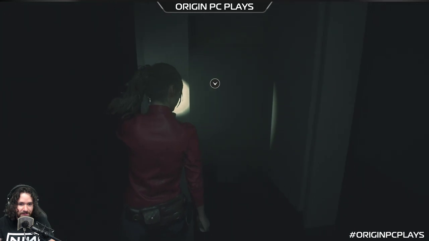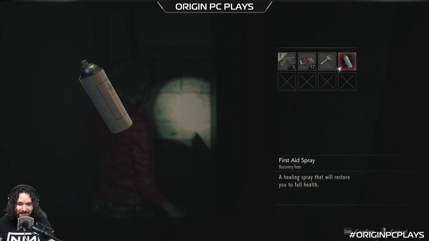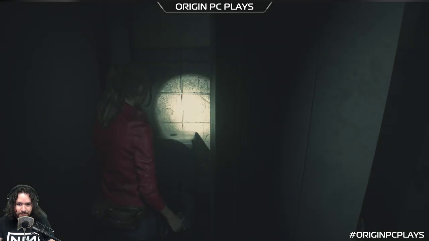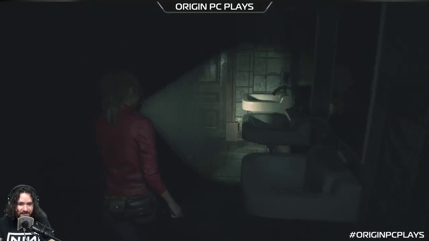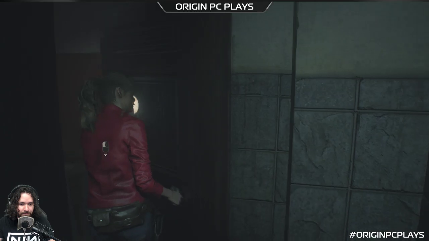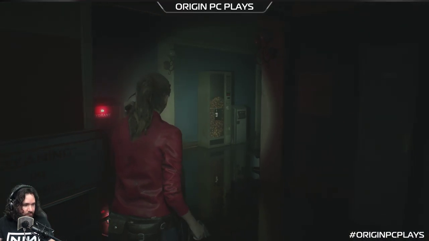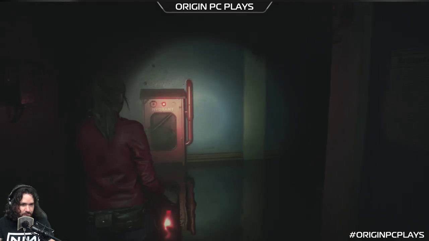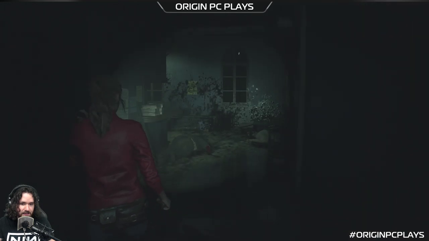And there actually, oh, there's stuff here. Oh, that first aid spray. Aha! I missed that in the demo. Take that. Probably some stuff in the inventory too. Like that key, I don't need that key anymore. That was from the gas station. See ya. Yeah, that's right.